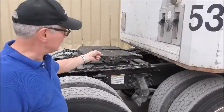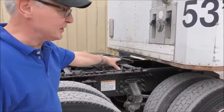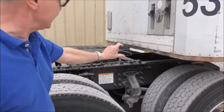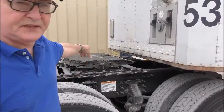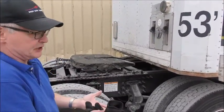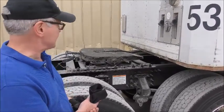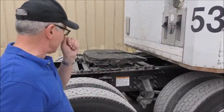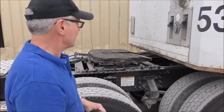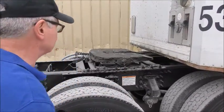As we get out to take a look here, I can see that the pickup apron of the trailer is about an inch below the jaws of the fifth wheel. And again, when I back under the trailer, it'll pick it up just a little bit to take the weight off the landing gear to prevent any damage to them. So I'm going to jump back in and go ahead and back under the trailer.